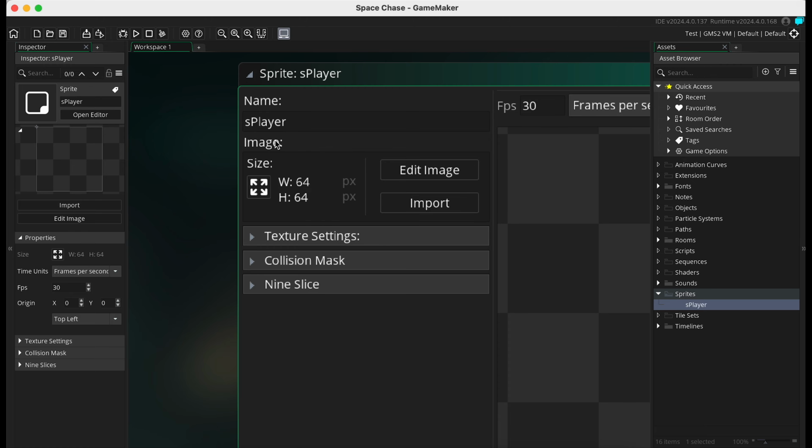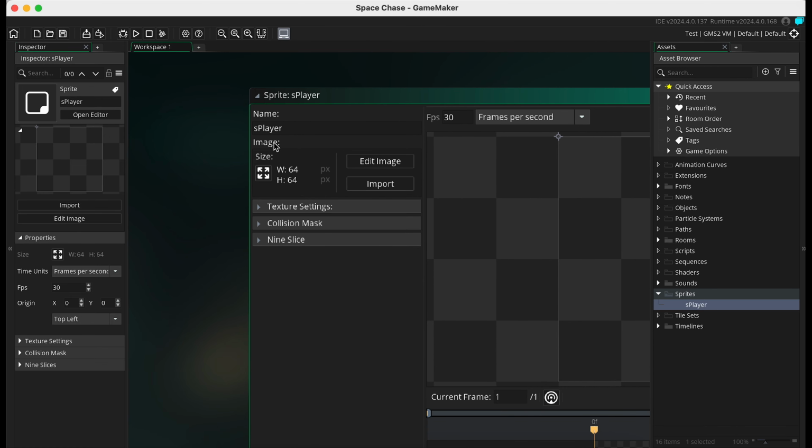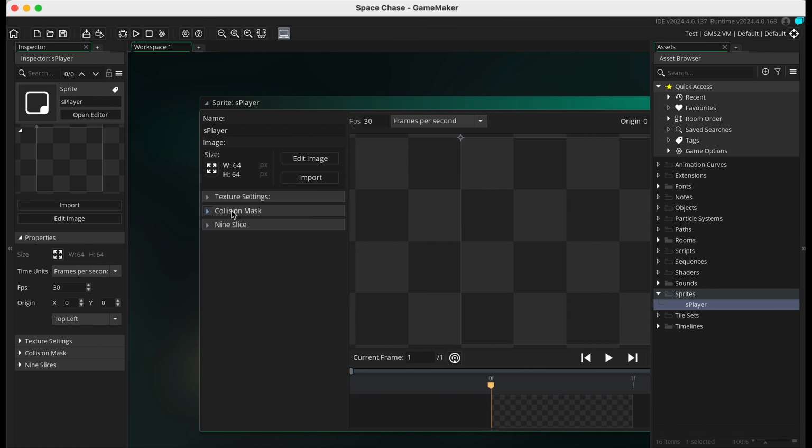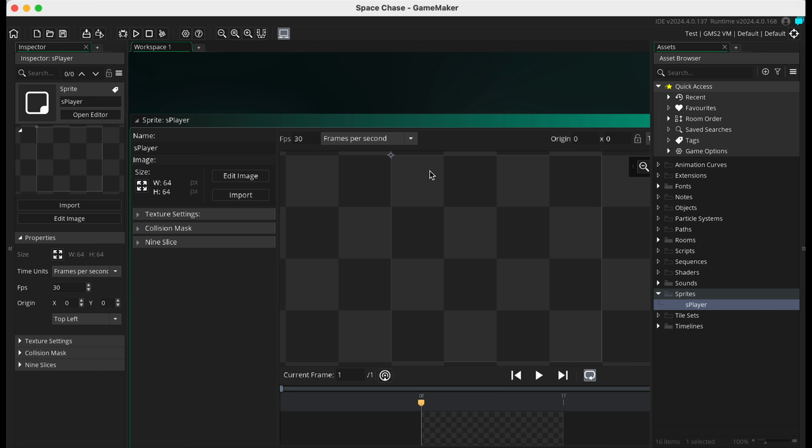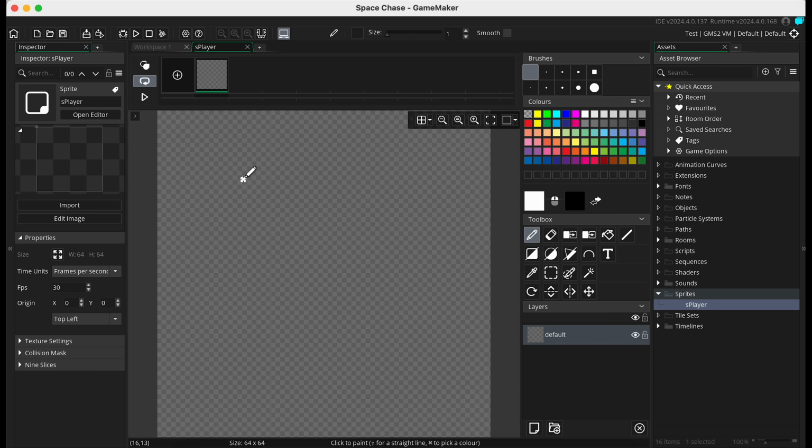Likewise, you'll have a number of other different sprites as well. Once you've created the S player, the next thing you need to do is actually create the player from the design. To do this, if you click on edit image, you'll notice the sprite editor will load. Most of the time pupils don't have an issue with this sprite editor. A few things that people do forget though is to create layers.